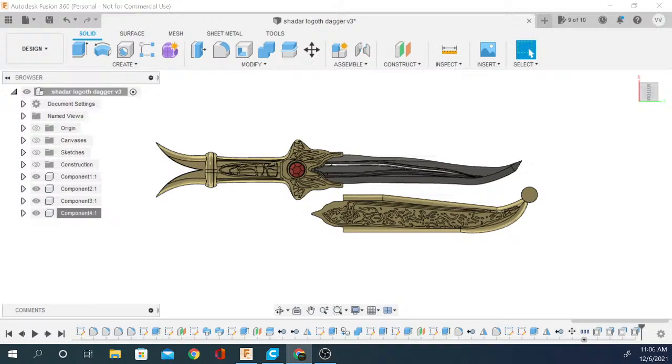We're going to be hanging out modeling some stuff today. This model is complete. I'm printing it now to make sure that everything works. I had an issue with the first version of the sheath here. Let's go take a look at this in render mode because it's a little prettier. That issue was that it was just a little bit too thin. So I printed it, but I had to thicken it up a little bit because it's rather large and I reduced the size.